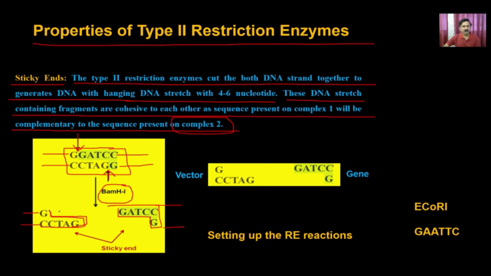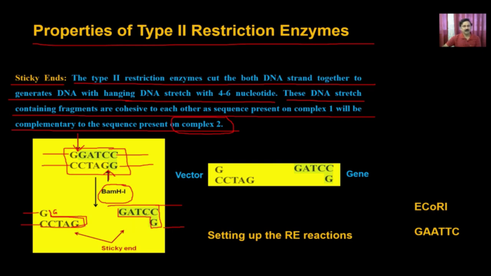So if I put these two sequences back, this one is going to make the interaction with this one. For example, the G is going to make a base pair with C, then A is going to make a pair with T, the C is going to make a pair with G, and so on.